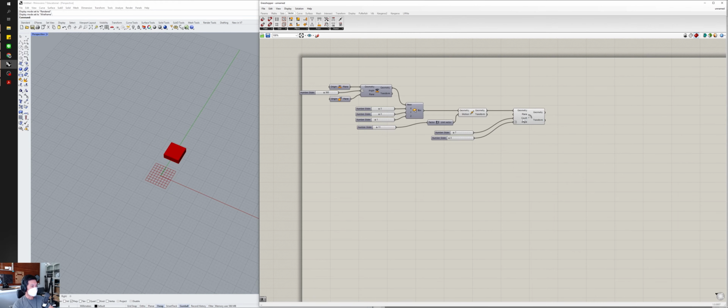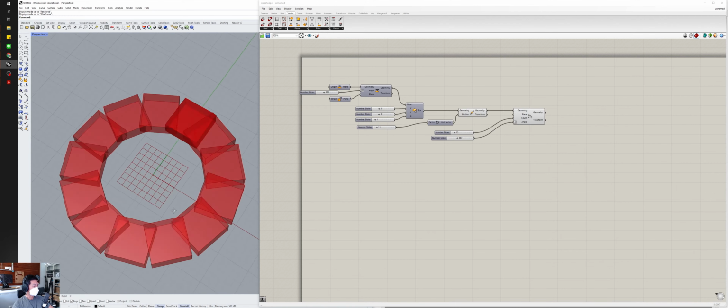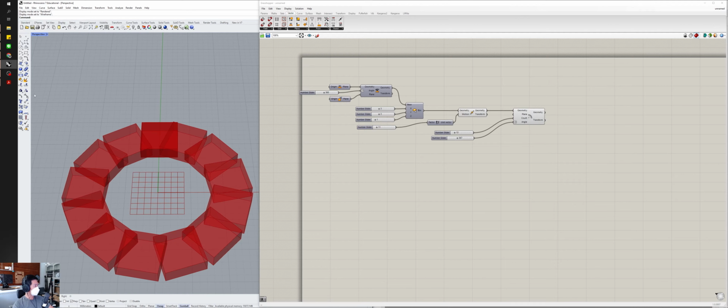Now, if I wanted to make that more clear, I could increase the number of count to something a little bit higher. Maybe that's less clear. Say something like that, because we know we want some degree of overlapping between each geometry.